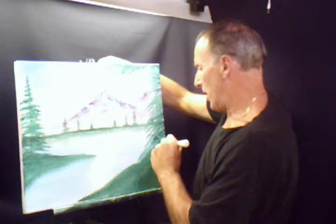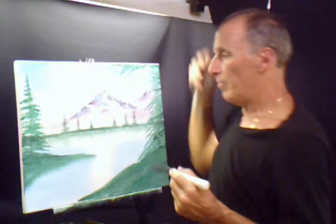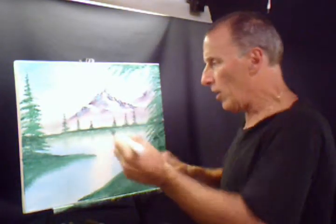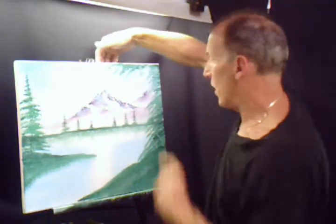Because you put the liquid white on before, this is just scraping off the color and leaving the white behind it. And it's kind of nice because you don't have to use a little liner brush like this to try to paint all those in there. A little bit of scrapes and you got your stuff in there.